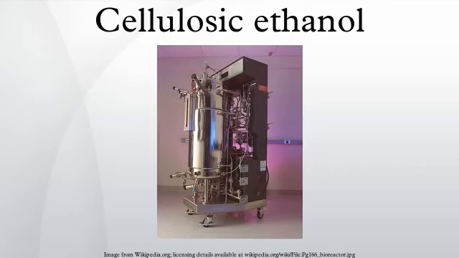The American company Range Fuels announced in July 2007 that it was awarded a construction permit from the state of Georgia to build the first commercial-scale 100 million U.S. gallon per year cellulosic ethanol plant in the U.S. Construction began in November 2007.